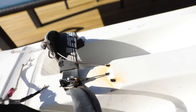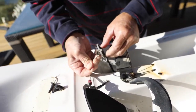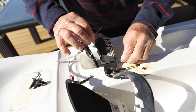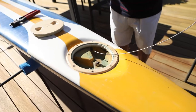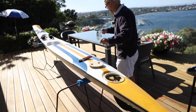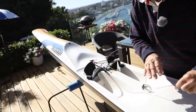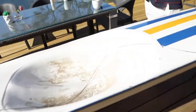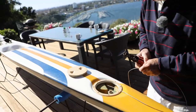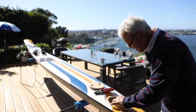Right. Make sure you bring enough out so that it's going to make the distance, and leave a little bit extra. Then all we have to do is feed the other side. Make sure we cut this the right length, so we've got enough on either side. Okay, so we've got plenty of cable. Always make sure you buy a little bit too much cable, so there's nothing worse if you haven't got enough.